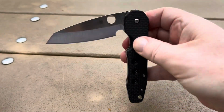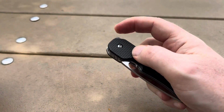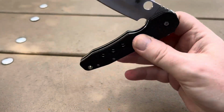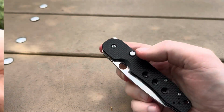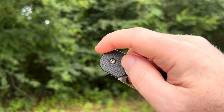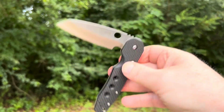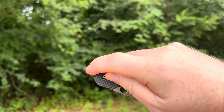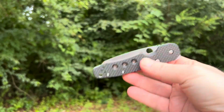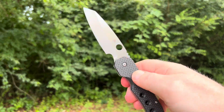So as you can see, it's very fidget friendly, and me, somebody with ADD, I do play with my knives a lot. And so that's part of the appeal of this one, is that it's just very, very slick. So you've got many different ways you can open this one. You've got a kind of a squared off flipper there, right? That's gonna be the easiest way. Some people like to do this like over the top flip, which I'm not really fond of, but maybe you like to do that. Of course, with that square hole thumb design, you can open it that way.